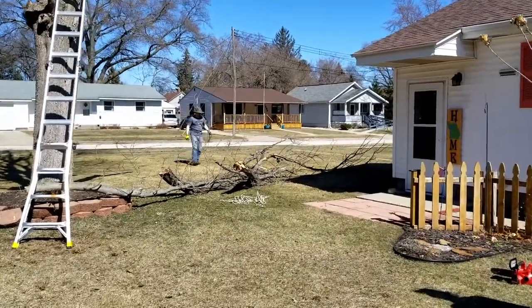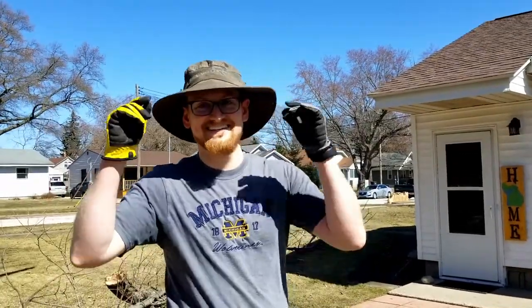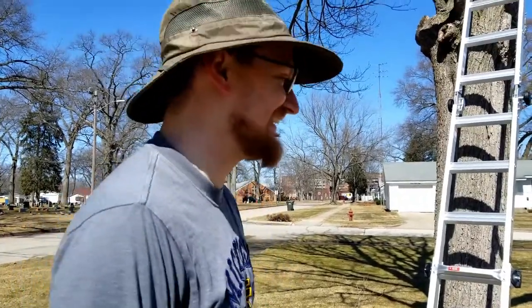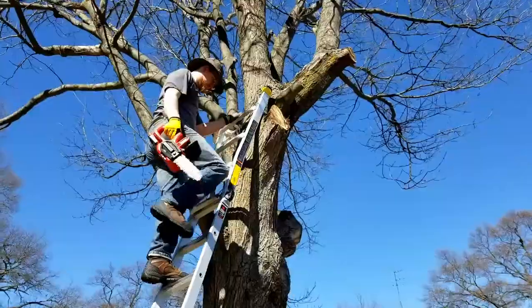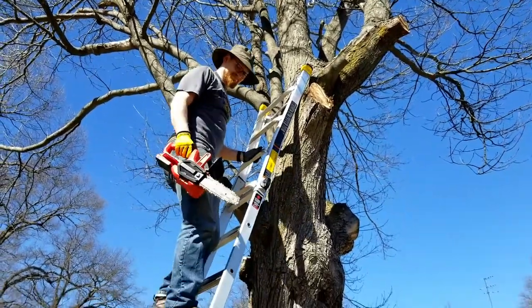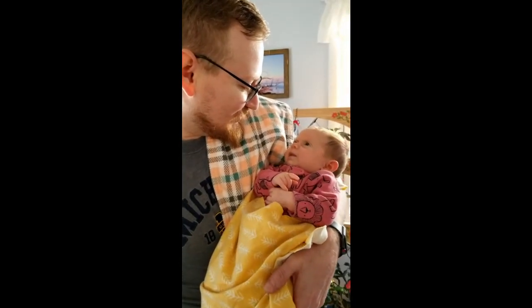That was scary and exciting. Got some adrenaline going? Yeah. When I started coming down, I was mostly worried about it hitting the house. That's why I started running. Your mom comes out with a pitchfork. Do you feel powerful? Yeah. This thing's really nice. Pretty sharp. Yeah, she's settled right down now.